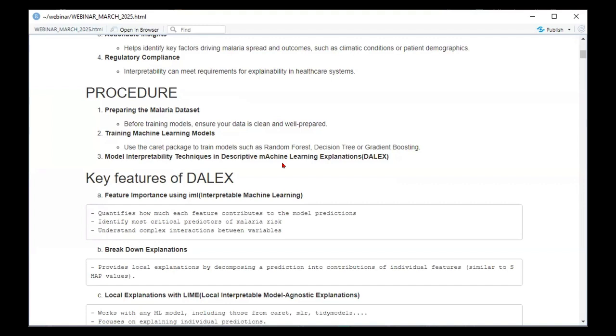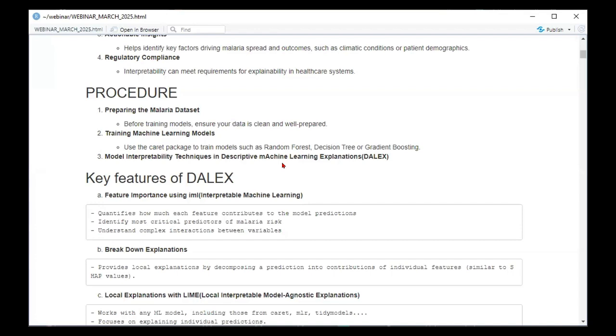If there are variables that require transformation, it is done at this stage. Then after that, we go to the next step of training the machine learning model. In my presentation, I'm looking at training a random forest and a decision tree. And if time allows, we also look at the gradient boosting model. All these are models available in the caret package.